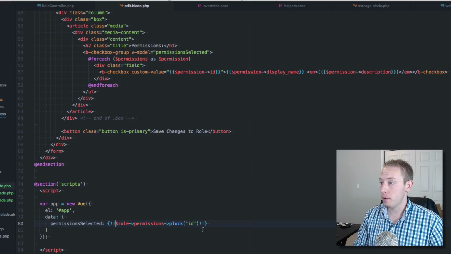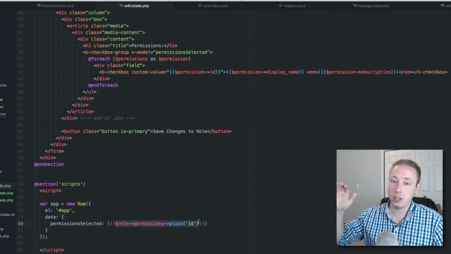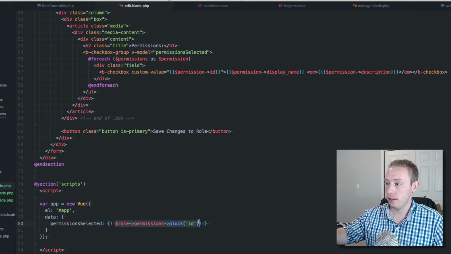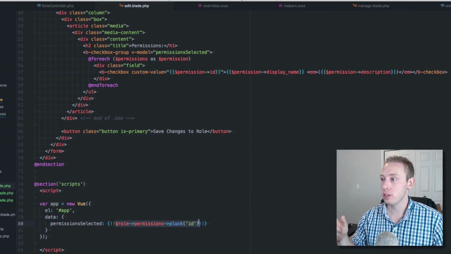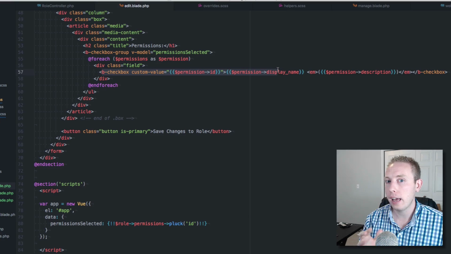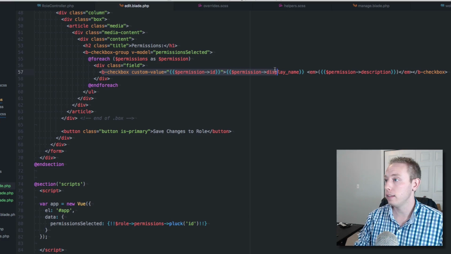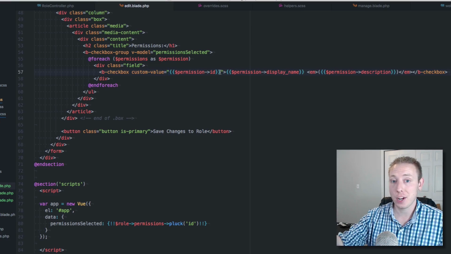Okay, so I did suspect one minor problem here. When we pluck this, these ID numbers are going to come in as integers, so you're going to have an array full of integers. The way that Vue works, Vue is more strict on that, and it doesn't link this up. Technically, this value is not an integer, it's a string that happens to have a number inside of it. It's a string that happens to have an integer inside, but it's still a string.